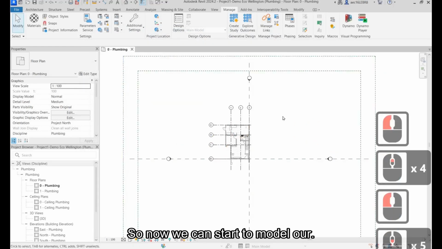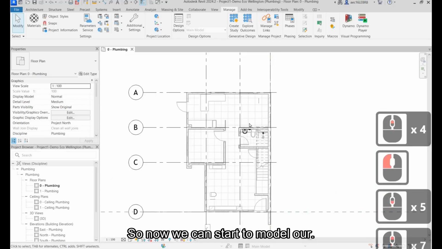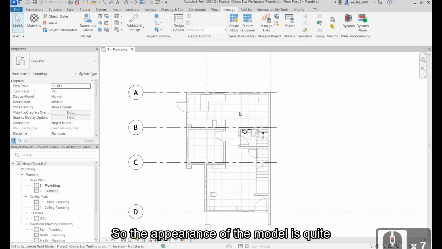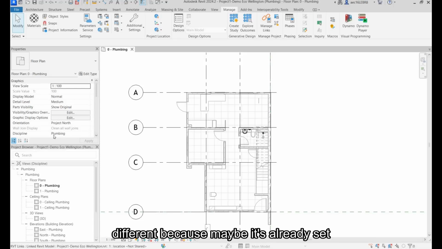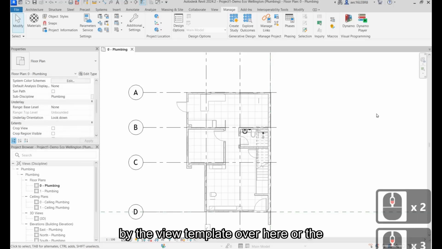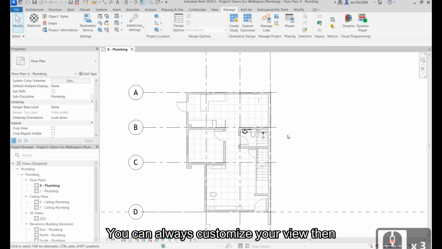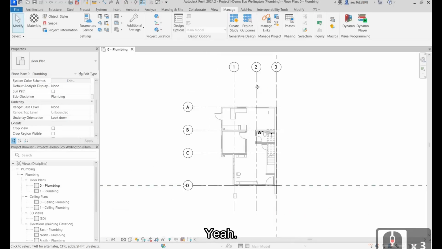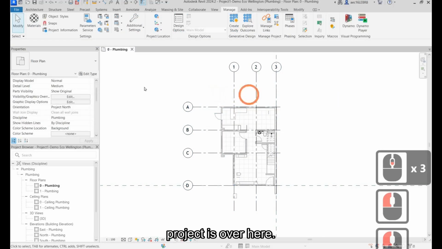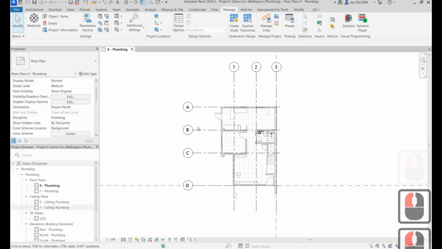So now we can start to model our plumbing services. The appearance of the model is quite different because maybe it's already set by the view template or the settings. Don't worry, you can always customize your view to become your own view. The grid lines set by the architecture project are over here.